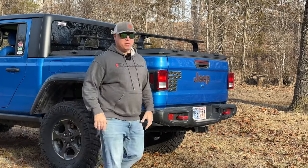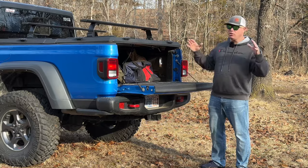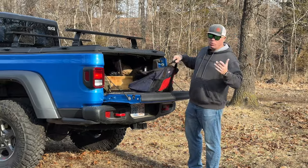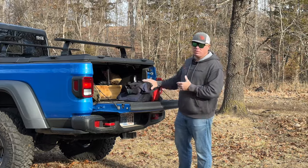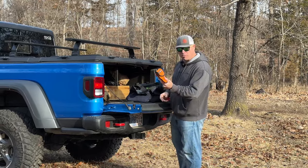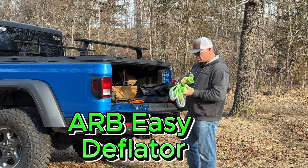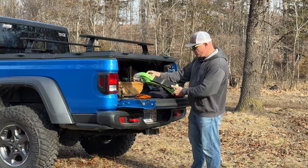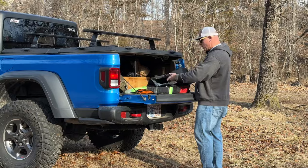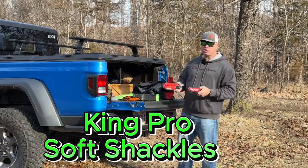That's basically the walk around, but I wanted to share the recovery gear that I take with me. I can do a more in-depth video on this later, but since recovery is part of accessorizing your Jeep — some things I keep with me: an ARB deflator for whenever I want to deflate my tires to go four-wheeling, an eight-foot recovery strap for pulling out, and a couple of things from Amazon. I carry two soft shackles with me in addition to the D-ring shackles constantly mounted on the front. Those are more for show — the soft shackles are definitely more functional.